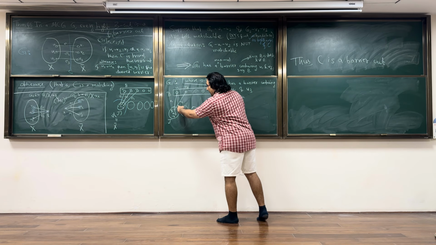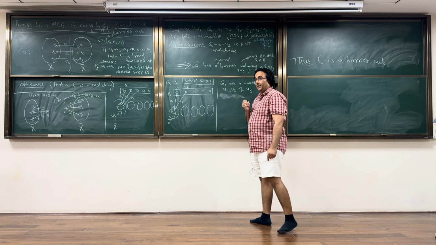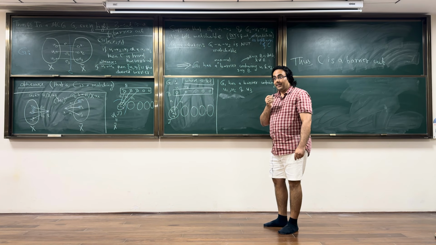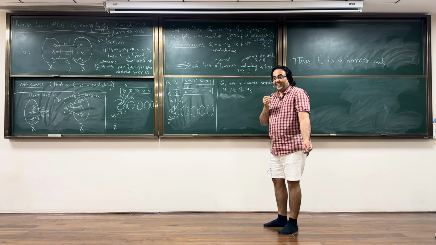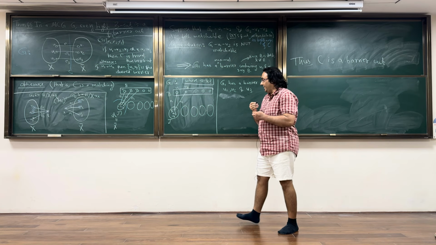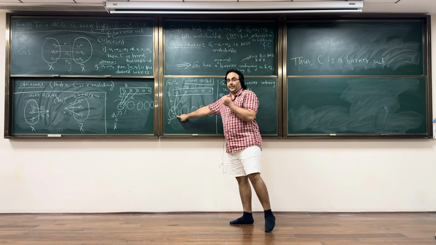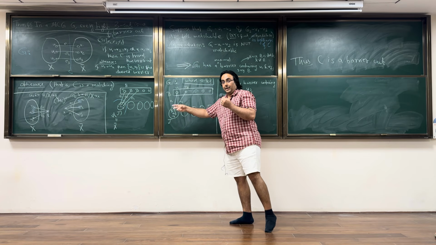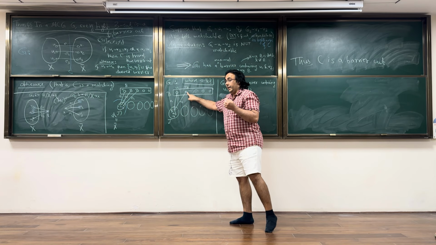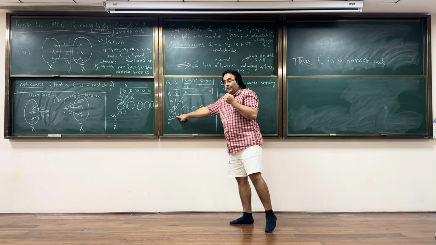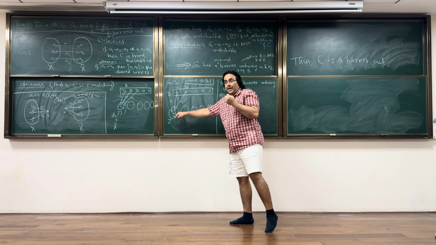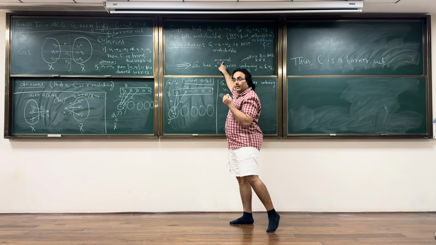So if we take a maximal barrier instead of just a barrier, now look at this component. This should be hypomatchable. Is it hypomatchable? It's not hypomatchable, right? What's the issue? Which vertex can you delete and the remaining graph will have no perfect matching? U3. If you delete U3, X bar is isolated in this component. X bar has only 3 neighbors. 2 of them are sitting here, the third one is here. So if I delete U3 from J, then there is no perfect matching. Therefore, this is not hypomatchable, contradiction to maximality.